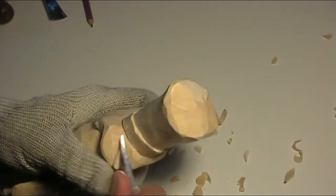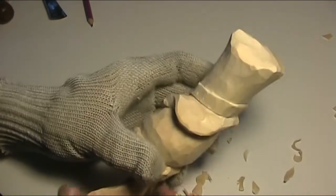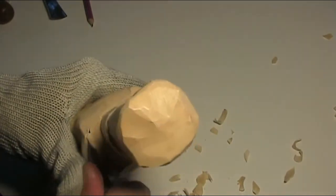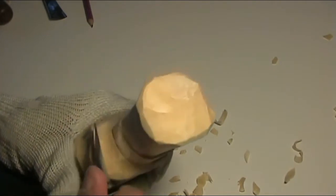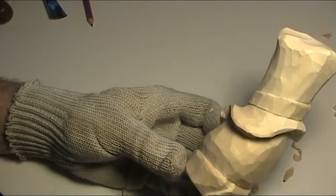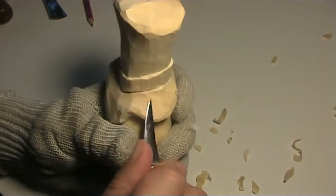Then I'm going to scoop right here. There we go. See how that scoop is just going to put some more whimsy in it. Or if I want to keep this, probably there we go. Make sure when you do stuff like this, you got to scoop. There we go. Well, that hat's sure been beat up a lot, hasn't it? So put a little more sharpness to it, or keep it as is.